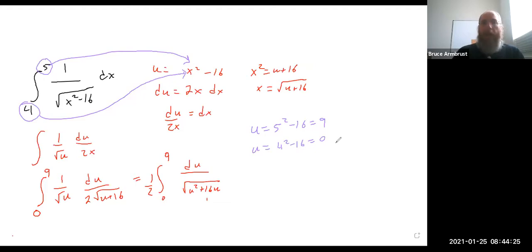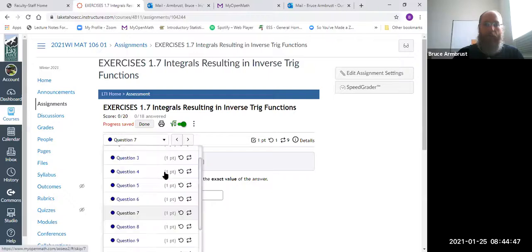Okay, so we'll come back to this one. Let's just pause this for a second because it's gotten us to a form that we haven't talked about yet. So let me just hold off on that for a second and then we'll come back to it. Instead, let me jump to the next one that was asked for, which was number 8 from that list. So we'll jump back to the exercises list and take a look at 8.